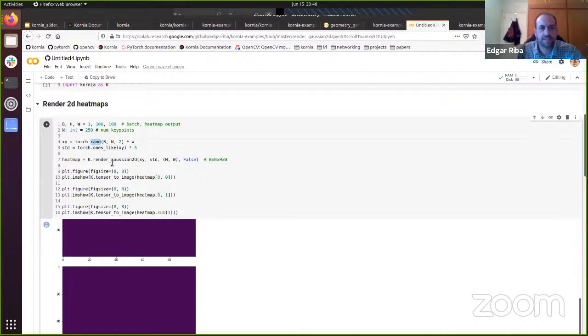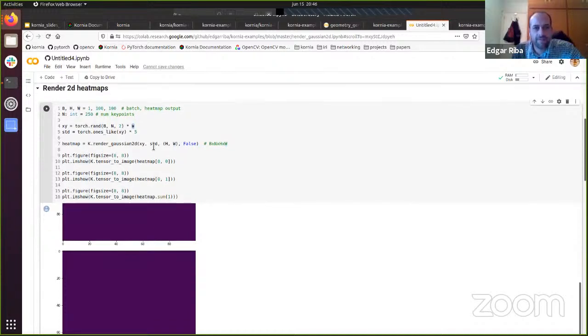And here I generate this uniform distribution that I will weight by the width of the expected heat map size I want. And I forgot to mention that I also define the standard deviation for each of the blobs, the key point blobs I will generate. As you see, the operator is very simple.